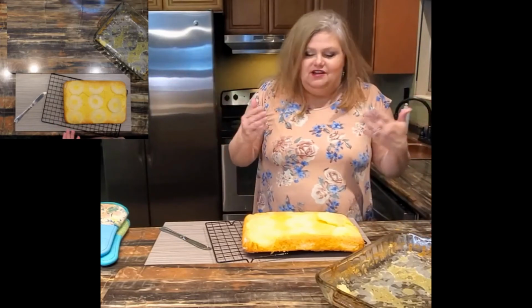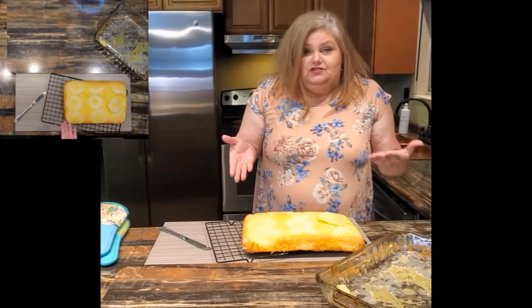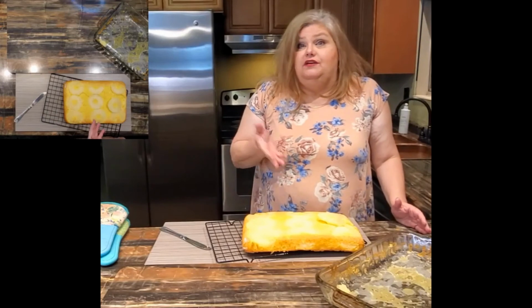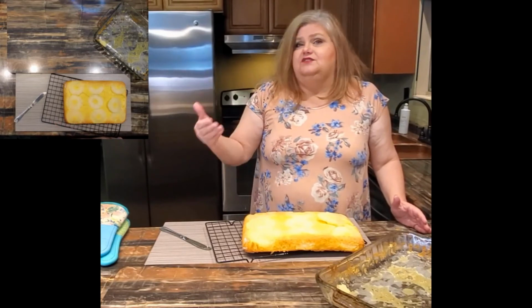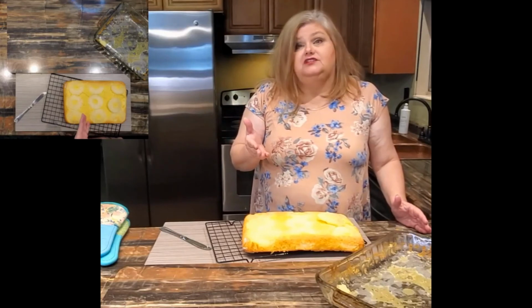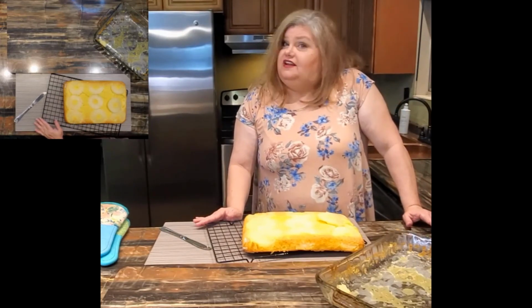Yeah, it's not pretty, but, like I said, don't get discouraged. Maybe the next time I make this, it'll turn out better. If you have a tip on this, let me know. I'd love to hear from you. So my thing is just try things. They may or may not turn out. I'm sure it's delicious. It's very hot right now. So maybe I should have let it cool off a little longer. I don't know. If you have any ideas on that, I'd love to hear from you.